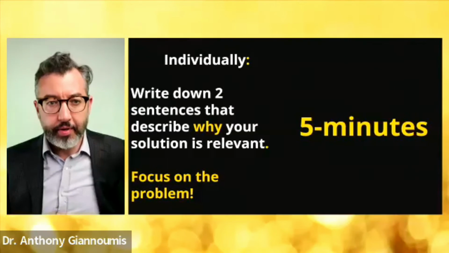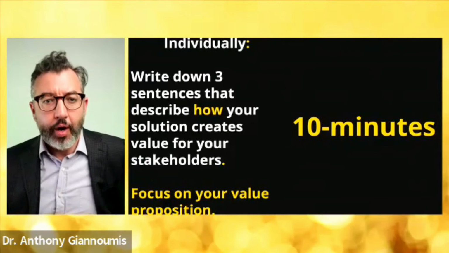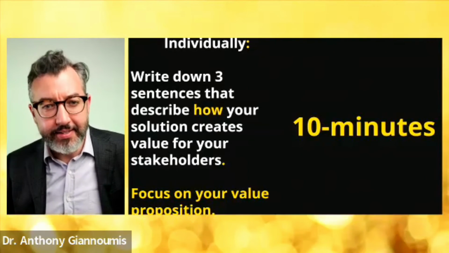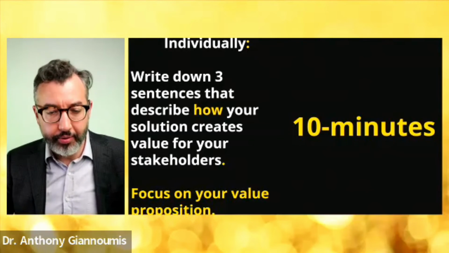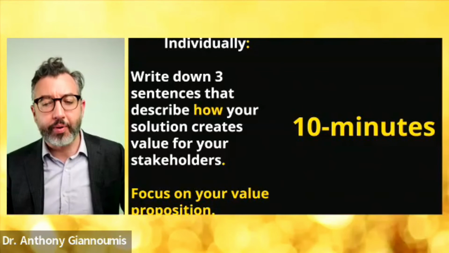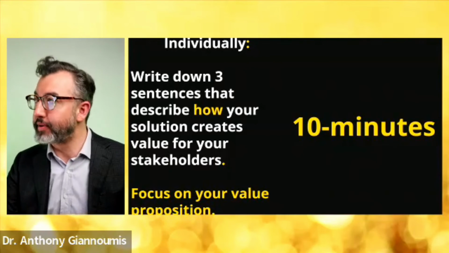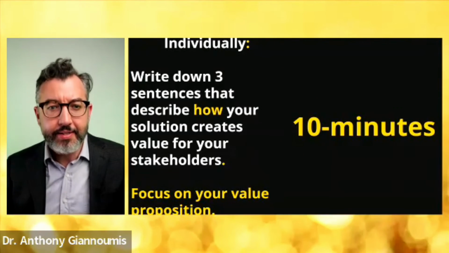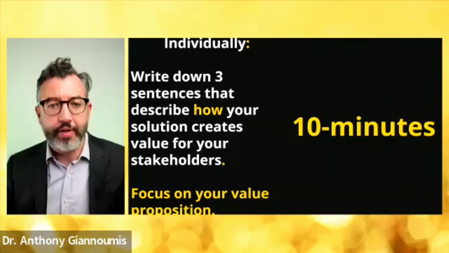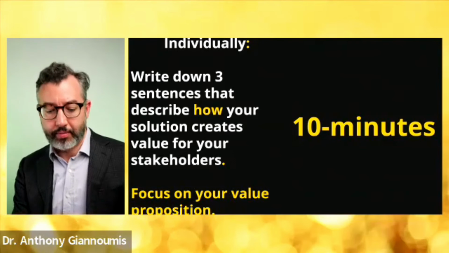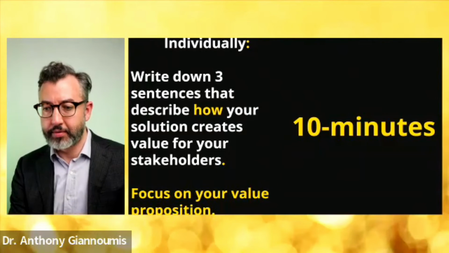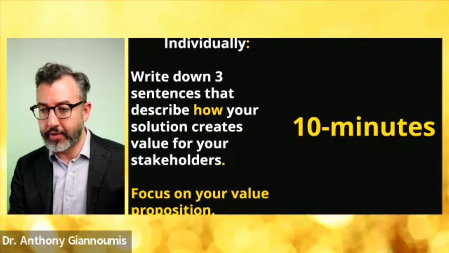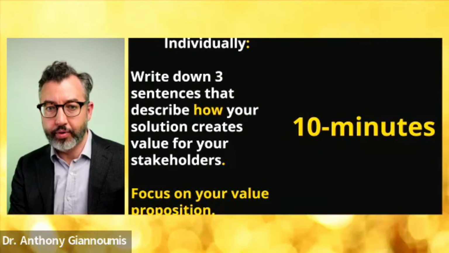All right, folks, we're going to move on to the next activity. I want you to write down now 3 sentences that describe how your solution creates value for your stakeholders. And this is part of what's called your value proposition. So I want you to think about that really, really critically. 3 sentences about how your solution creates value for your stakeholders. I'll give you 10 minutes for this one. So write 3 sentences that describe how your solution creates value for your stakeholders.